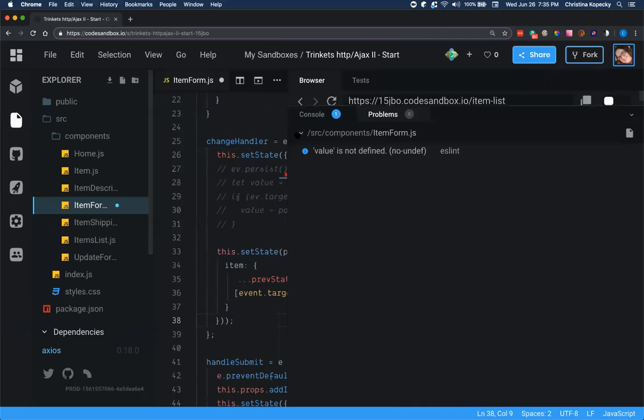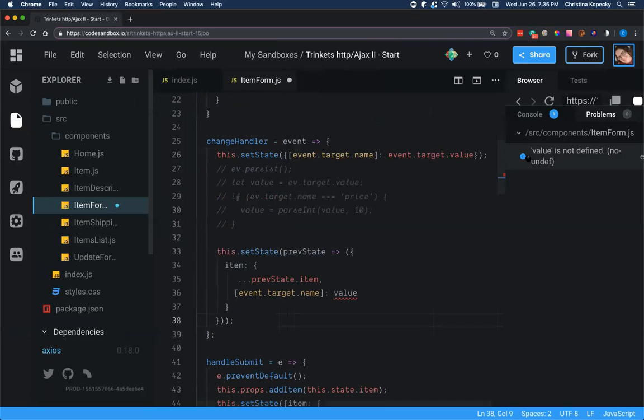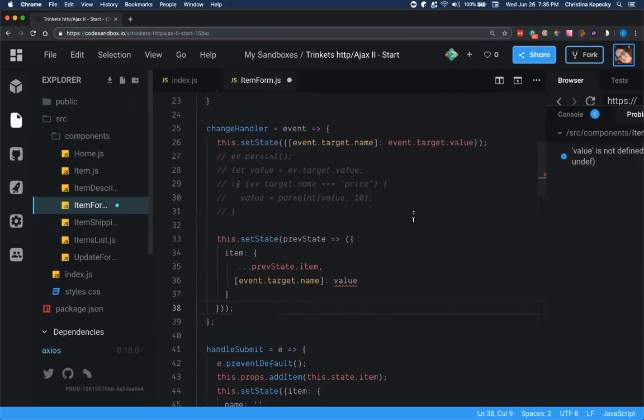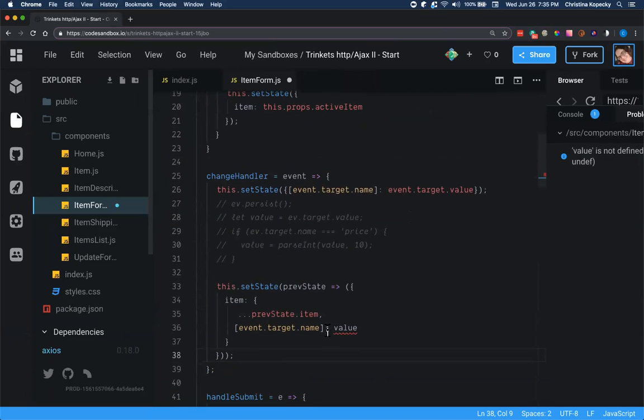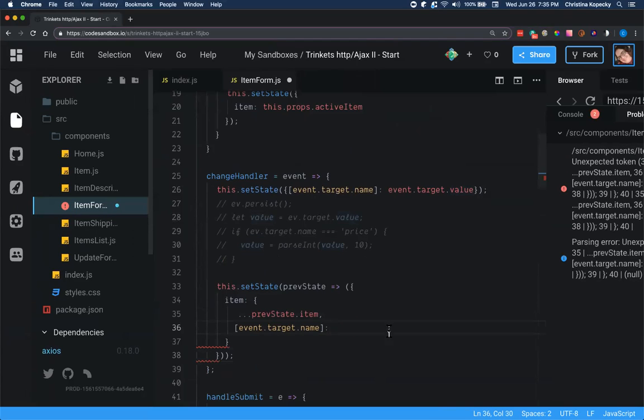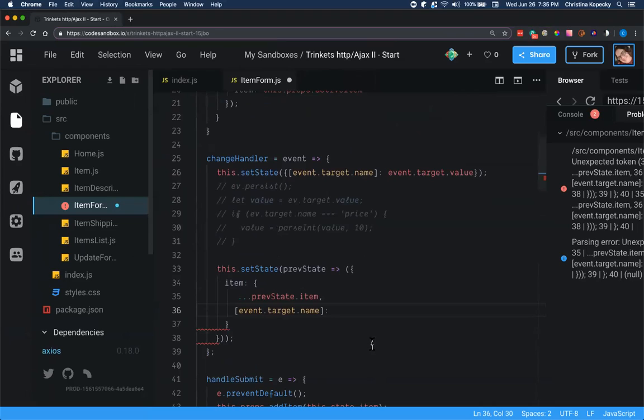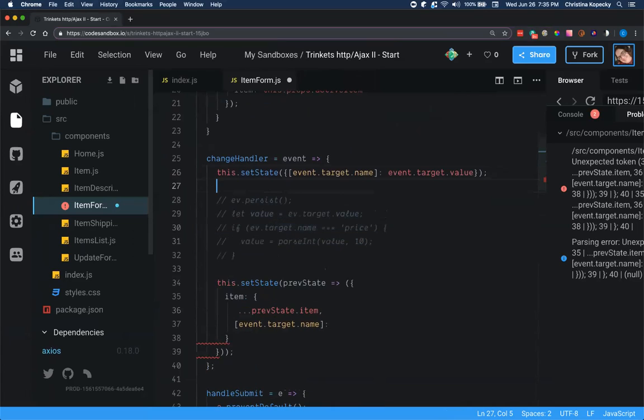Value is not defined. Why is value not defined? Event.target.value. Oh, because yeah, you are calling out the value variable. I did. There.